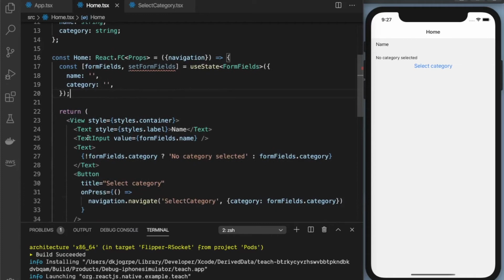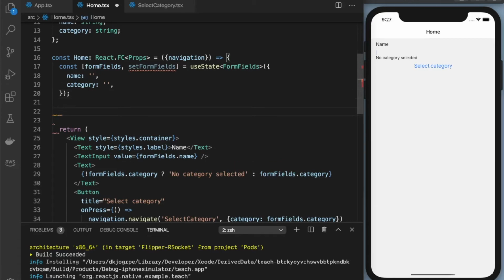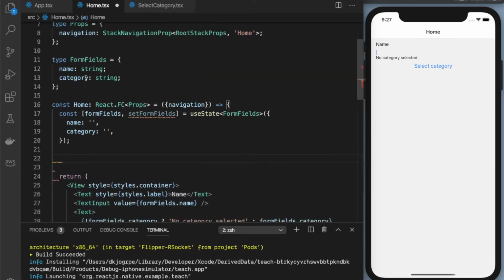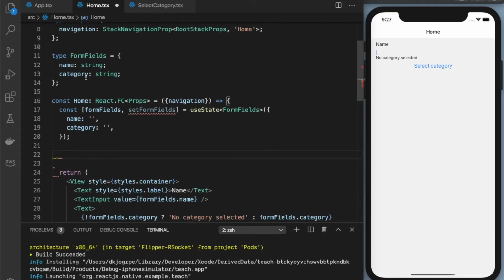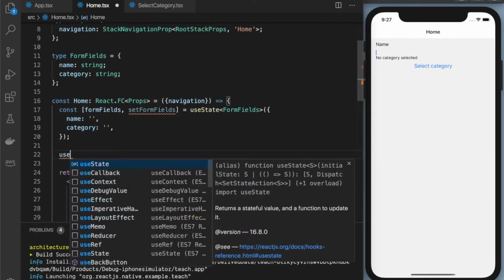Well, to grab that value, we need to define a useEffect hook. So let me show you how that's done. I'm gonna show you two ways to do it, because I want to create a useEffect hook that works on multiple pages with different values. But I'm just gonna show you the very basic one first.